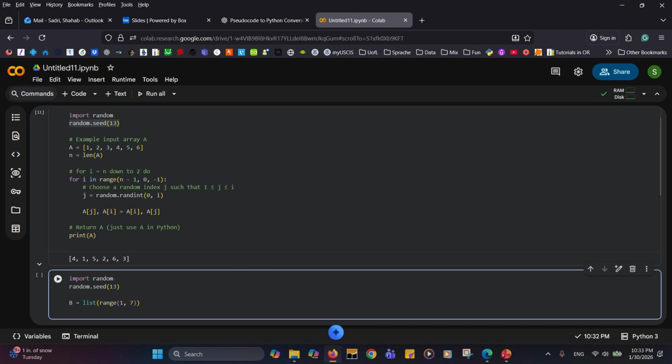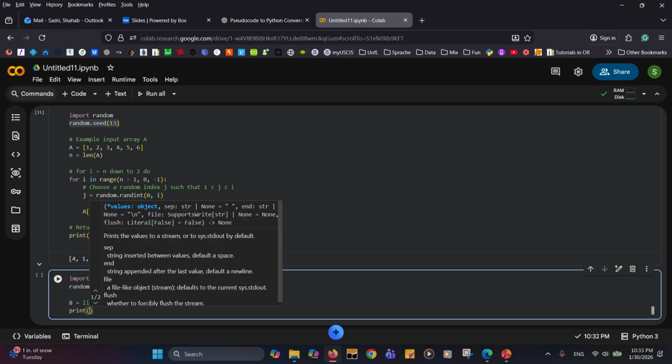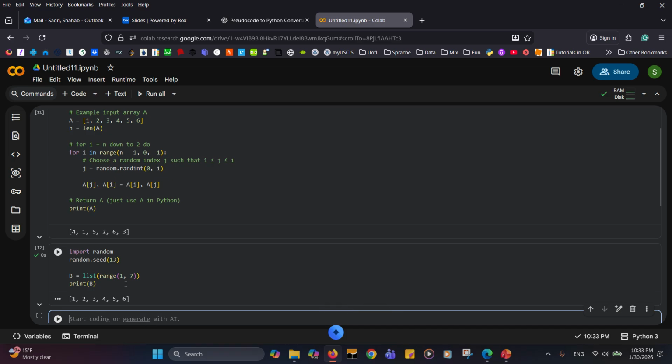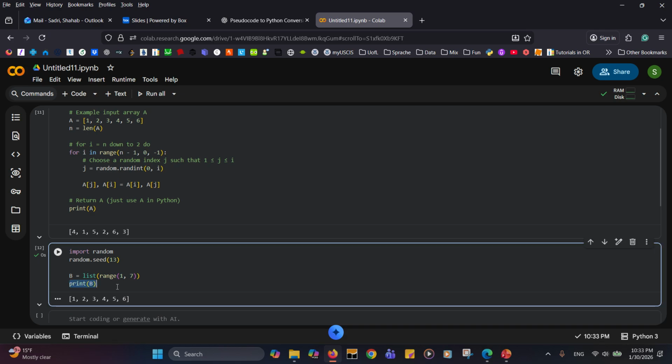So if I print B here, this is going to be a list of numbers that starts from 1 and ends at 7. Sorry, 6, because 7 is excluded. So we have this list 1, 2, 3, 4, 5, 6.